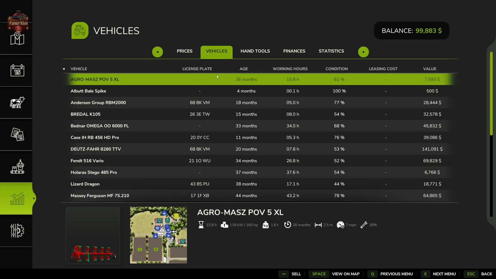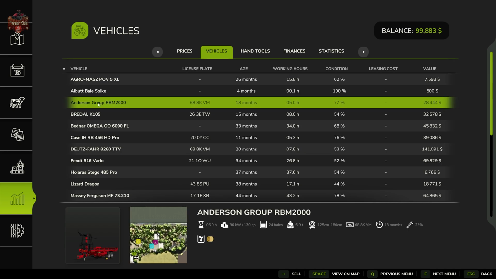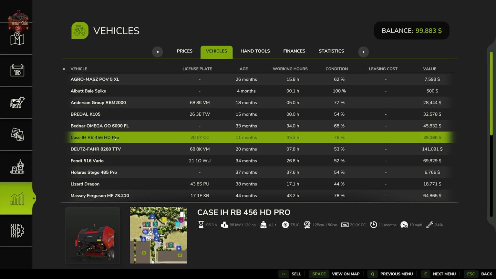So as far as our starting vehicles go, well, we have the Agrimaz PFE 5XL plow. We have a bale spike. We have the Anderson bale trailer for the round bales. We have the Breedall K105 lime and fertilizer spreader, with a Bednar Omega 06000 FL planter. We have then the Case IH RB 456 HD Pro round baler.